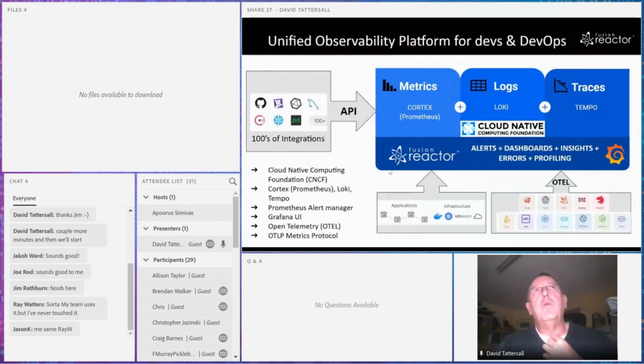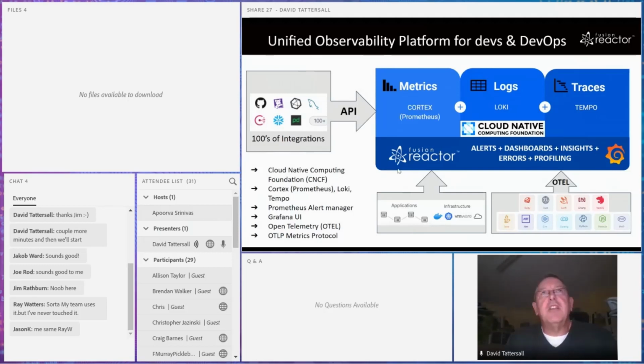So what we've done in response to these changes, and what we've done as part of our FusionReactor 9 release, is basically to re-architect our whole platform. And we see this as a unified observability platform for developers and DevOps.